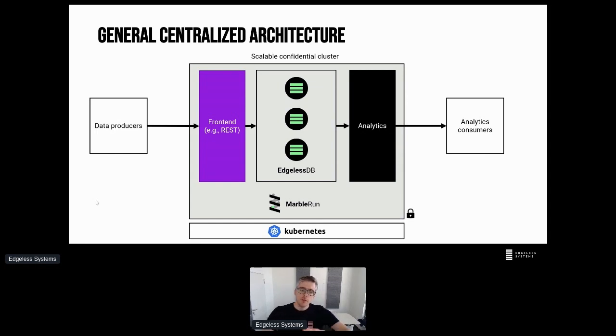Now, with the help of the manifest in EdgelessDB, you can define that only a certain front end and only a certain analytics backend can talk to the database in certain ways. This is what makes the manifest construct so powerful, because it allows you to put in stone certain aspects of your systems and use this JSON file to define what can be done with the database and whatnot. We are sure that there are almost endless interesting applications out there. If you have something interesting in mind, please get in touch and let us know. We are always super interested in learning about use cases.